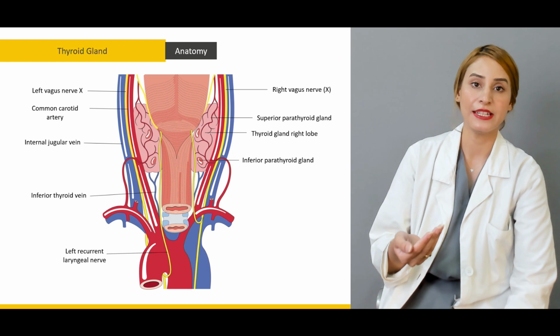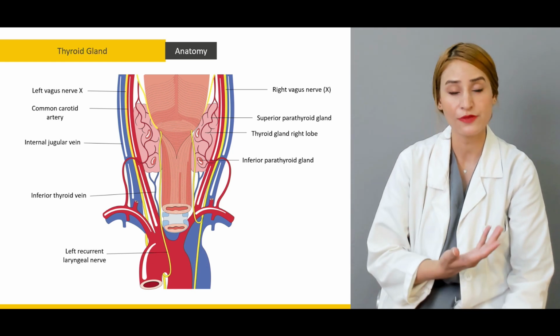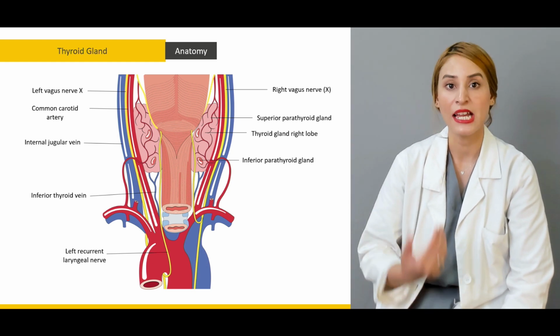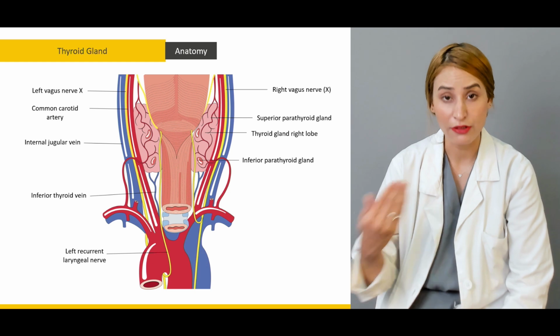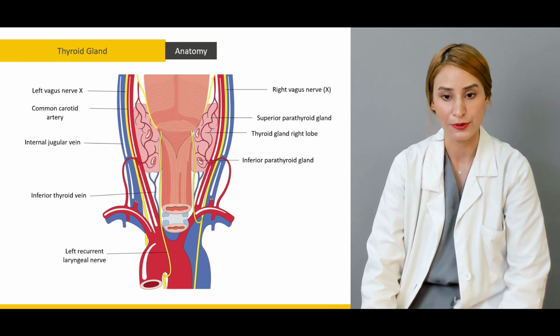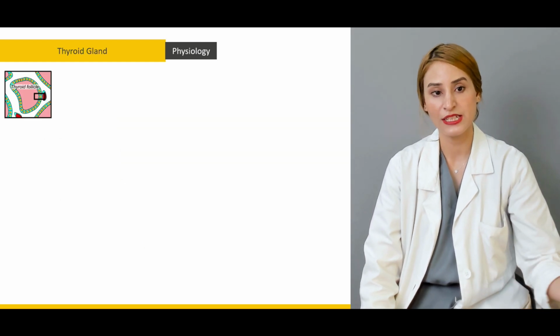These are actually the parathyroid glands, and they are very important for calcium regulation because they are stimulating the vitamin D, and they are secreting the parathyroid hormone PTH, which is responsible for calcium homeostasis. So these are the same structures I've already told you.